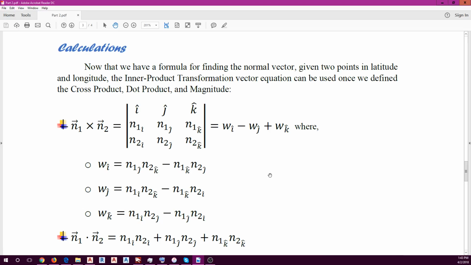What does it mean to be a cross product? What does this mean? Well, the idea is that cross products are very useful for finding information that is otherwise very difficult to obtain. So the cross product of two vectors actually gives you a vector. Notice that we start with n1 and n2, and we end up with w, where these are the components of w. So we end up with n1 vector, n2 vector, and we end up with w vector.